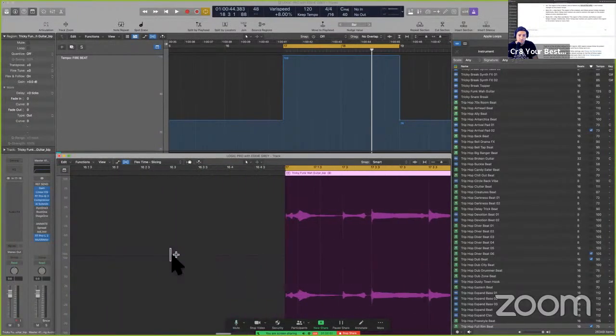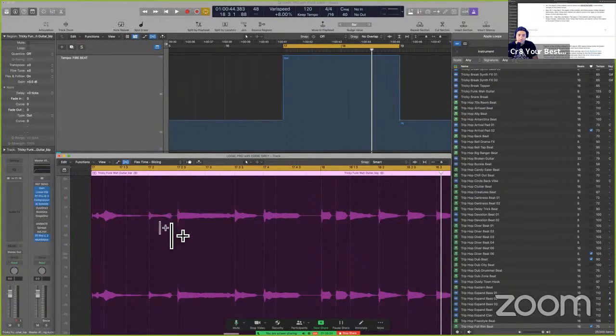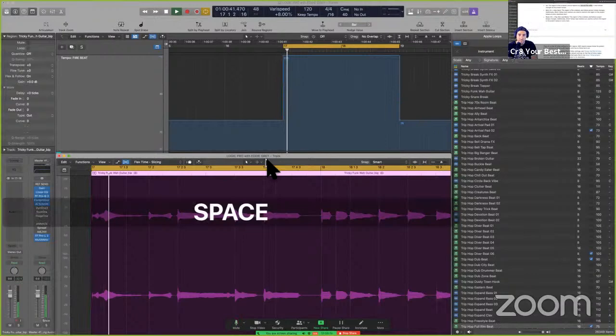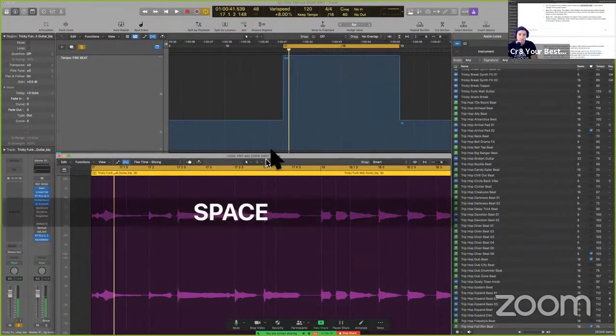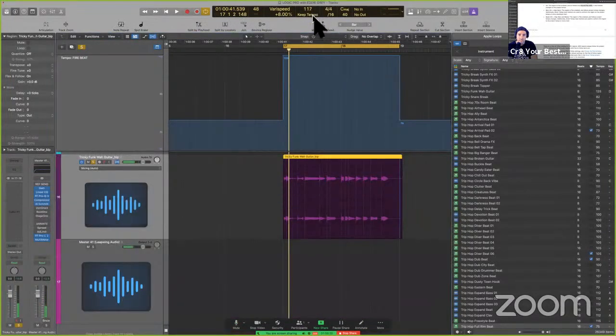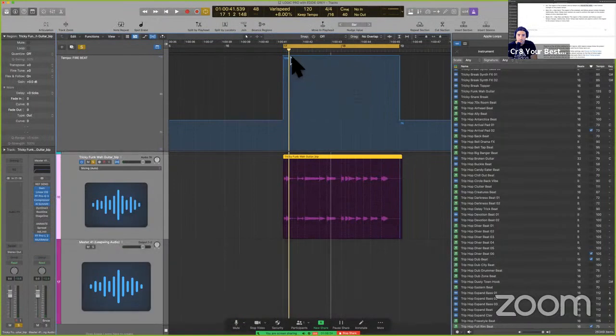Okay, so I turn on flex and all of the audio has been analyzed. These are transient markers that will follow project playback. For example, if I play this.